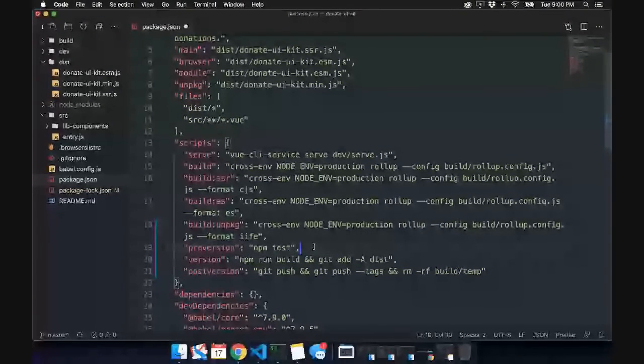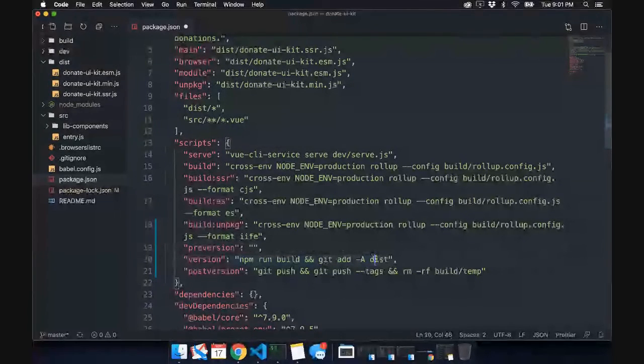Okay. Pre-version, we don't need npm test. During the version, it's going to npm run build. I wonder if npm test even works right now. Well, we don't have a test command actually, so no. I'll leave that empty. It's on our to-do list. Yeah, deep in the to-do list. So it'll run the build, and then it'll add.